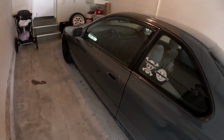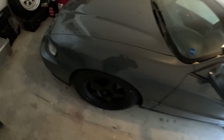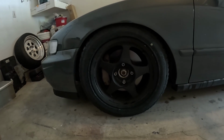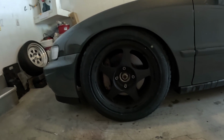Realistically, I don't know if I'm gonna be able to do it right away, because it's one of those things where it's my daily driver. So this one I feel like is already uncomfortable as is, and that's the reason why I want to race it. And even the half an inch that I did is gonna make a huge difference in just ride quality and avoiding the speed bumps that I have here coming into my community.